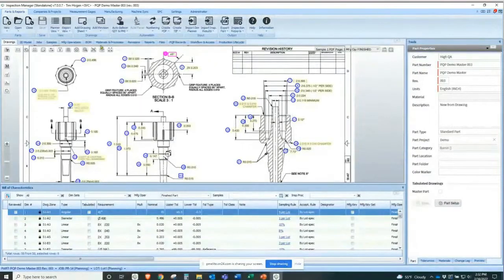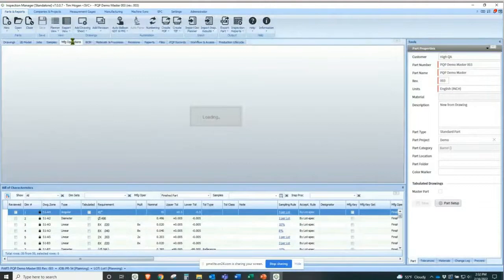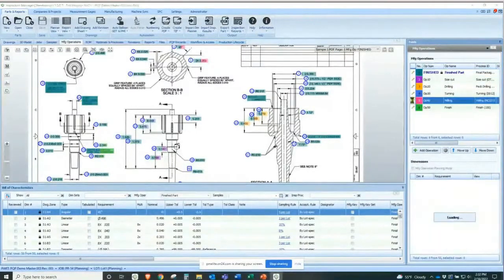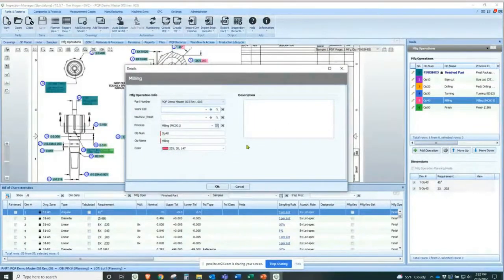So we're going to go back to manufacturing operations because, as I mentioned before, it's very, very important to understand the operations, and this has multiple operations that have already been identified. If we talk about our milling, for example, and we click on this, it brings up the operation for our milling, the same exact window that you saw before. But the area that I'd really like to focus on is this pull down right here called process.